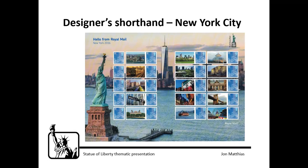A few BTA members went to the New York Stamp Show, and I want to say thank you to Wendy for bringing me back some bits and bobs from there. Really appreciated it. All those items are in my collection, and I do really appreciate that.